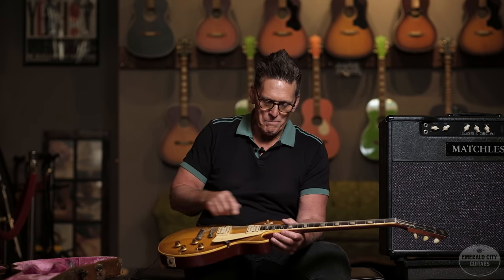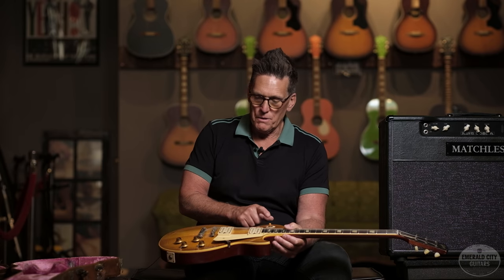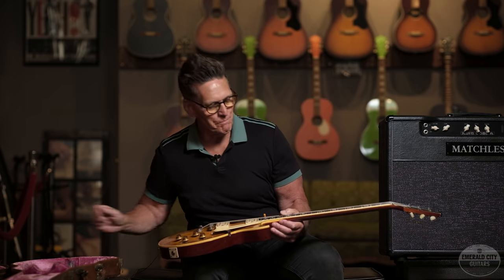And then what we call the poker chip up here in the selector switch, the surround there, that's a repro part there too. And we do have one here, the original owner had manufactured himself. So obviously he had probably broken the other one. This one was made by hand many years ago, but it's not quite as appealing as that cool looking repro there. That looks very authentic.